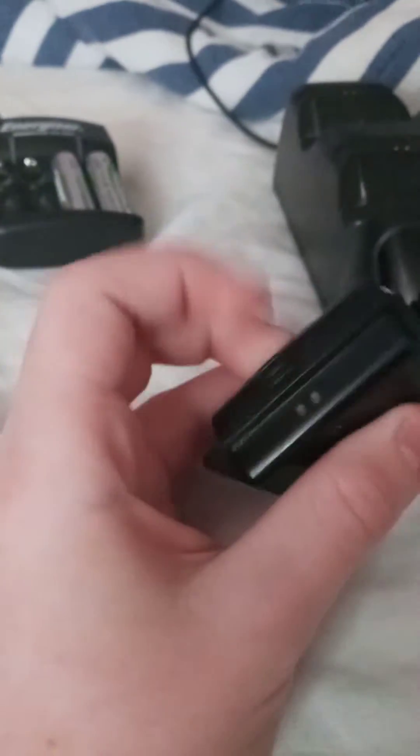Then we've got the other one from GameStop. This one is not as good but I use it too. You just pop off the back of it and put this on here — this is my first ever charging system. Then you put your controller on the docking system right here.